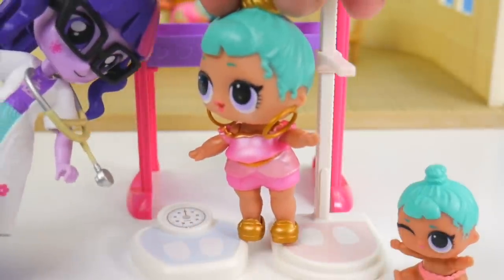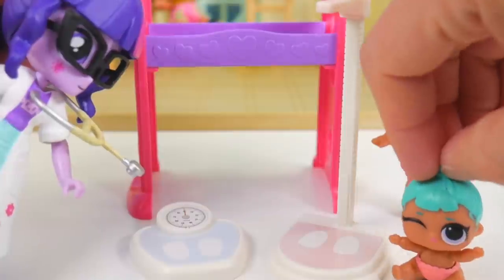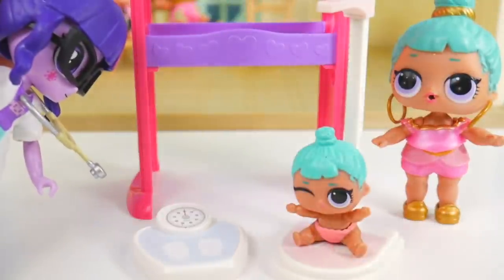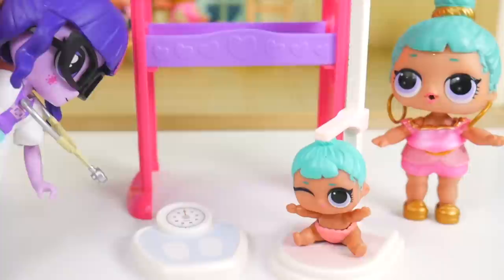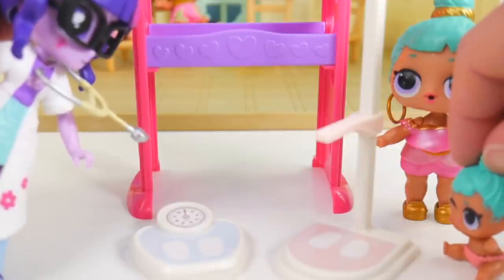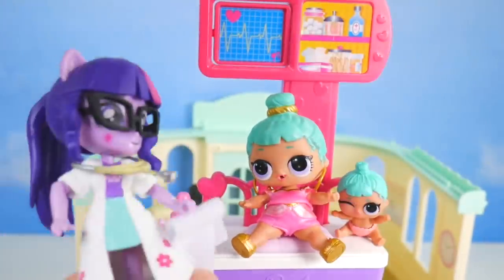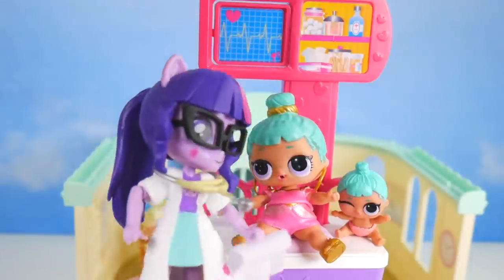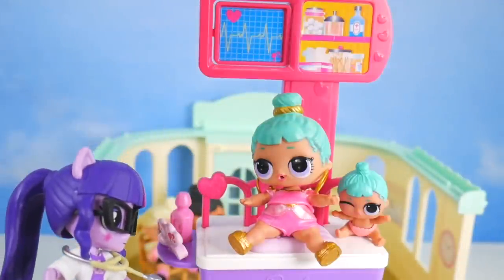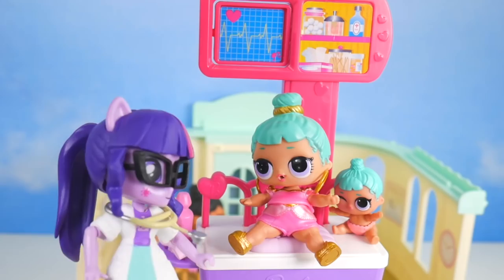Now let's check your height. Oh, we need to move that up. Goodness, you're so tall now! Yeah, I thought I had grown. And you want to do it too? Okay, hop on the scale. A little lighter than your sister. And let's measure you. Am I so big? Oh, such a big girl. Okay, let's hop up there on the examining table. All right, I can get my examination started. Let me grab a tissue for you - let's wipe your nose there.